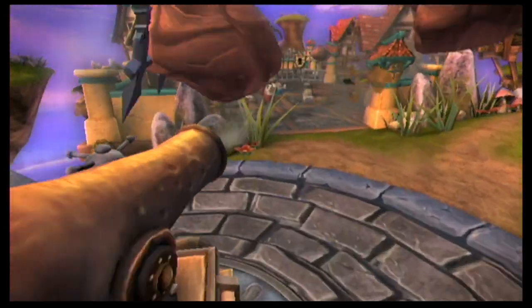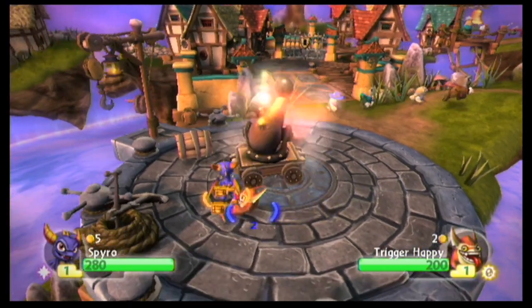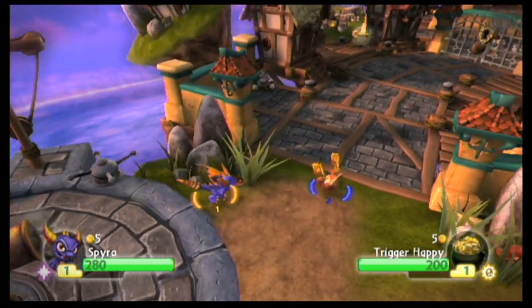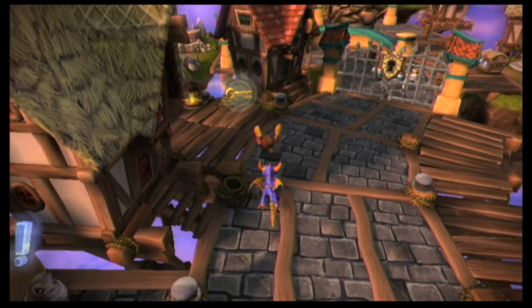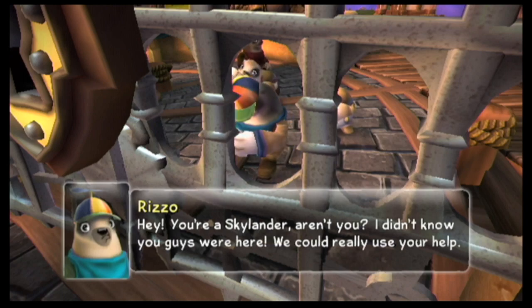Ooh. Hey. There we go. Mole Man has been sick. What does that do? Nothing. It's just ambient. Go get the key. Kingdom Hearts. Kingdom Hearts is light. Go get the key.